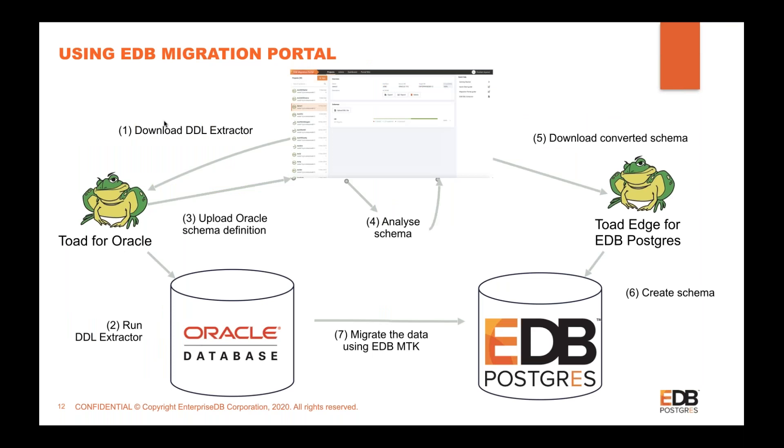Here's a brief overview of the steps when using Migration Portal. Before the demo, let me walk you through what you need to do. First, go to enterprisedb.com — if you have a login, use your credentials; if not, create a user — and launch the EDB Postgres Migration Portal. This is free of cost: after the webinar you can go and run your migration yourself.